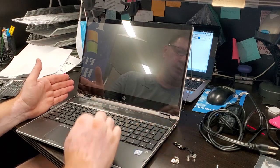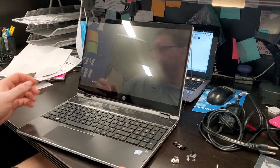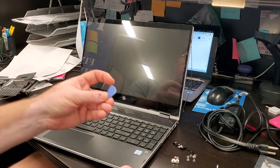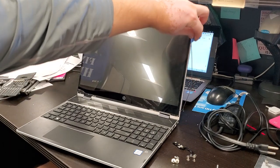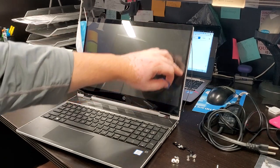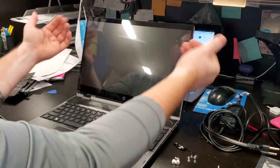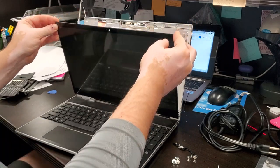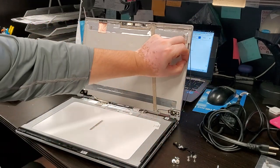So this hinge broke. To open this computer, you need a case opener or a guitar pick, and you need to slide it along this side, the top side, and this side. Now, there is a little bit of adhesive tape behind here and here. I'll show you. So the top comes out once you crack the hinges, so to speak, and you will need to maybe warm up or just carefully peel it off. This is the tape I'm talking about.